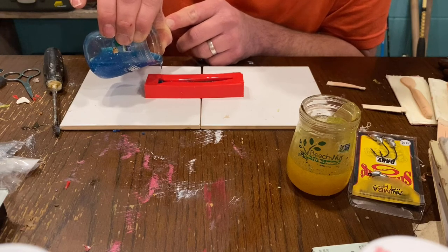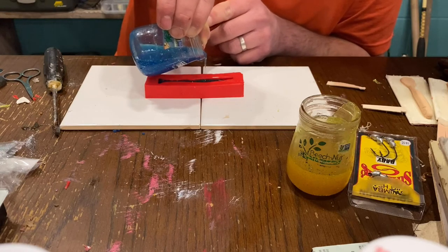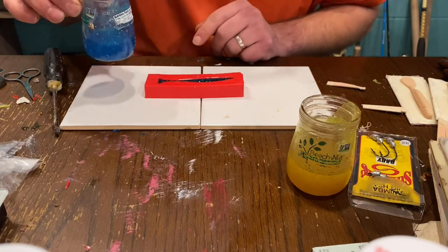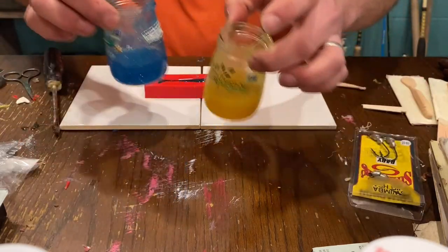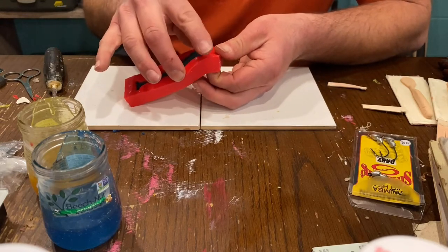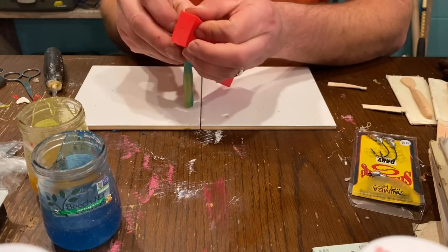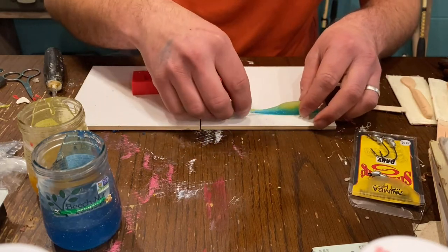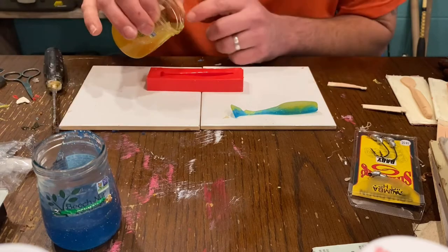This thing is going to come out great. I can tell already. All right. Yeah, it's going to look great. All right, let's let this cool off. I'm going to stick these back in the microwave, and then we'll pop this mold out, make a couple more. Let's see what we got here. Nice. Go ahead and get another one poured.